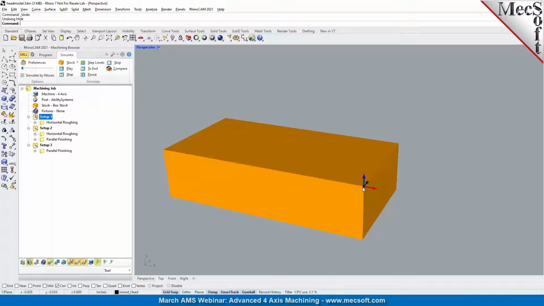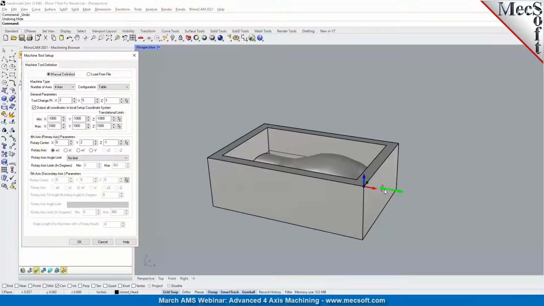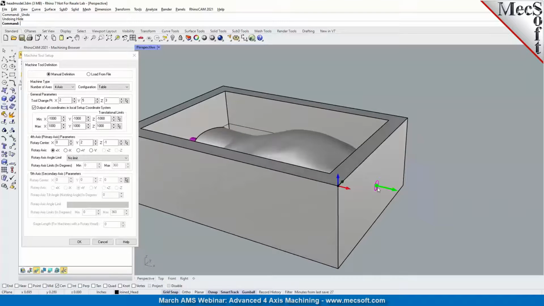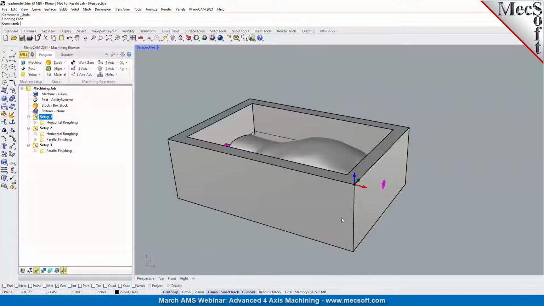So once you've established the origin, you'd want to go back into your machine setup and make sure the rotation center is being set to the center of your stock material, or the part material in this case. So we have an offset in the Y because the stock is 4 inches on the Y, so the midpoint would be 2 inches. And since the height is 2 inches in the Z, the midpoint would be -1. So you could use the pick option and use the center snap and pick the center of the part here to establish your rotation center. So once this has been established, we are now ready to program our toolpaths.